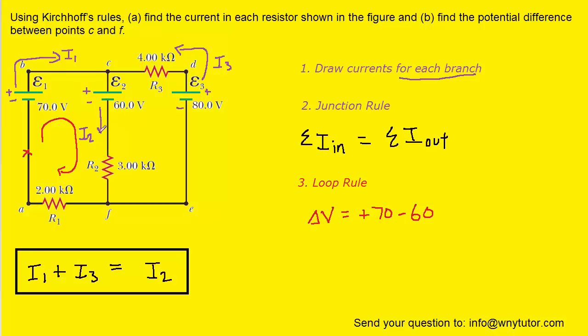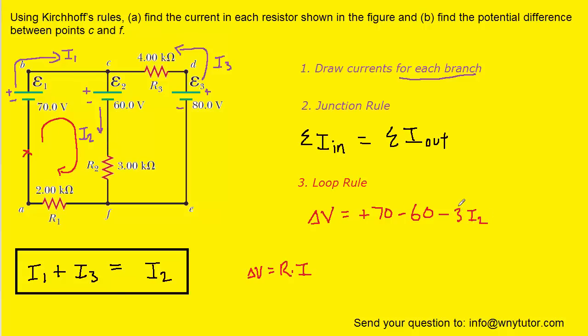We're flowing with the current. That's marked I2, you'll notice. And then we encounter this resistor. Now we know that for resistors, the potential change is equal to the resistance times the current. And so we can see we have a resistance here of 3 kiloohms and a current that's given by I2. Now because we're flowing with the current, we have to make sure that that potential change is negative. Anytime you flow with current, your potential change through a resistor is negative. So we would do a minus sign and then the resistance of 3 kiloohms multiplied by the current I2.